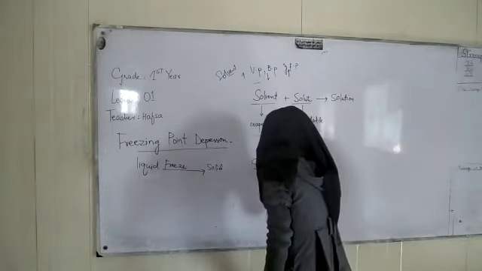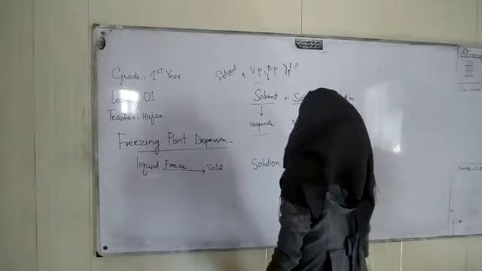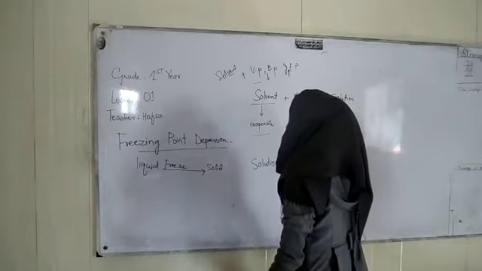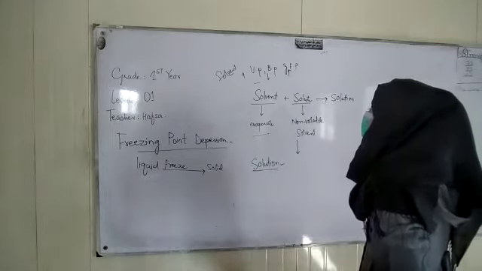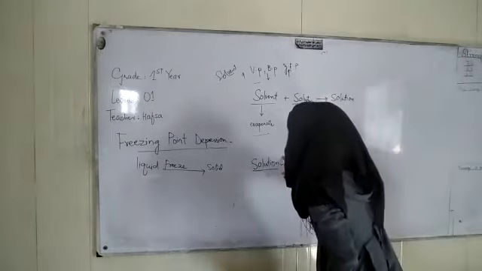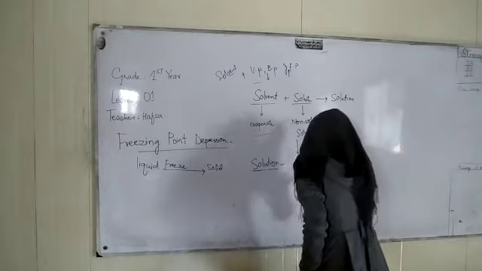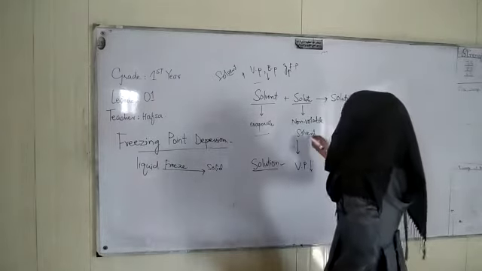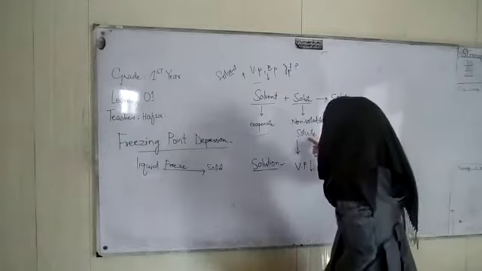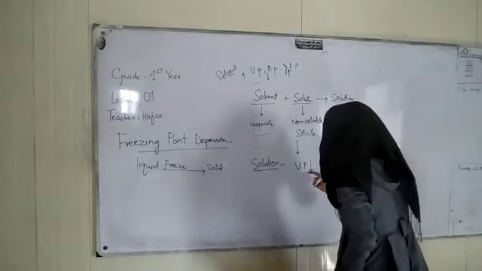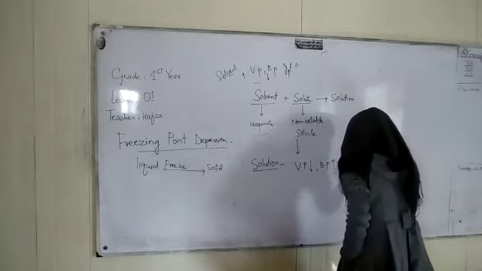Now when we talk about solution. Why are we not talking about solute? Because solute is not involved in vapor pressure. Solute lowers the vapor pressure of solvent, so we are generally talking about the solution. In solution, vapor pressure decreases because it involves solute. Vapor pressure gets low, boiling point gets high, and the freezing point gets low as well.